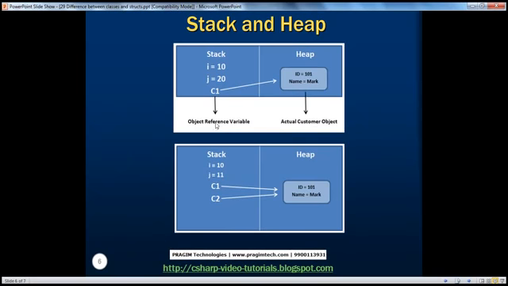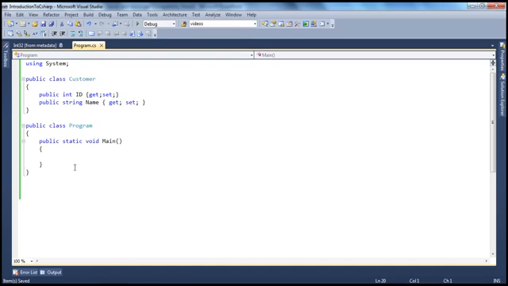heap. So if you look at the slide, here you can see a simple program. I have a simple customer class which has just got two properties, ID and name. Let's say I'm going to write a very simple program here.